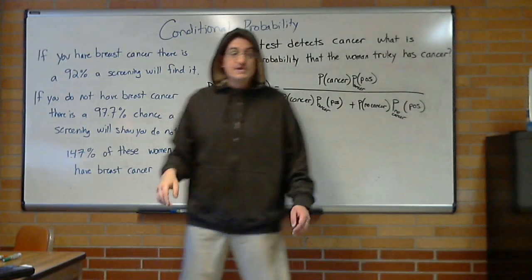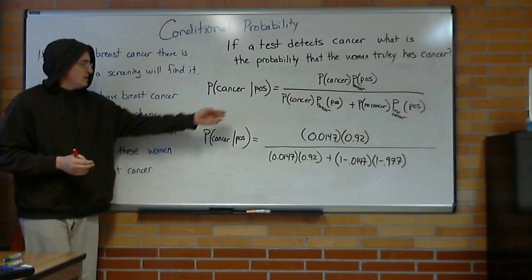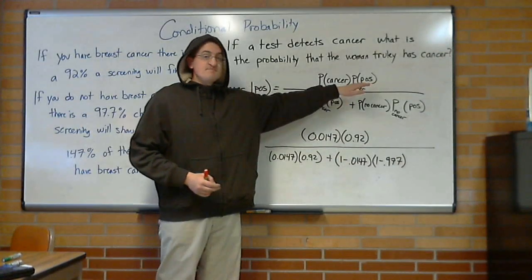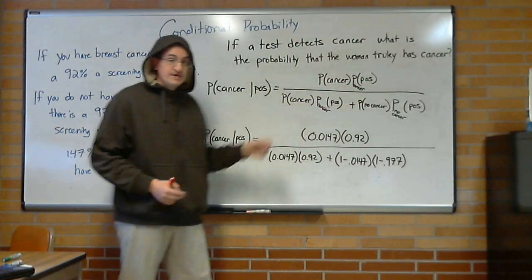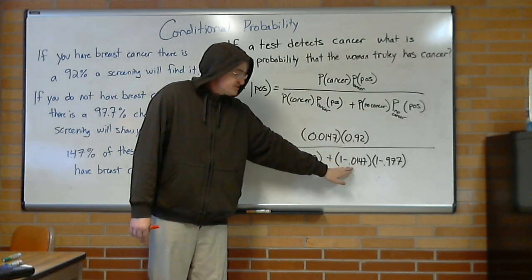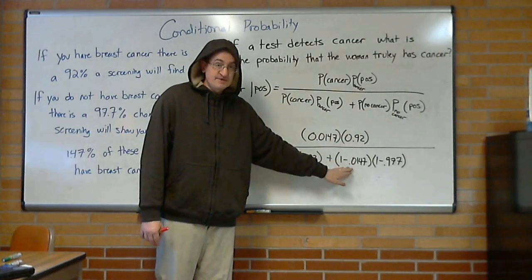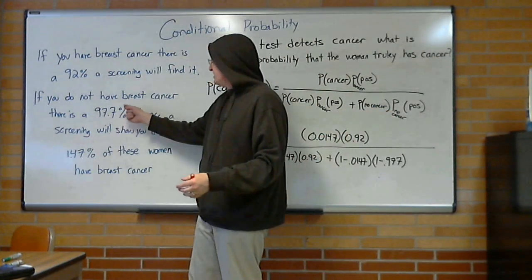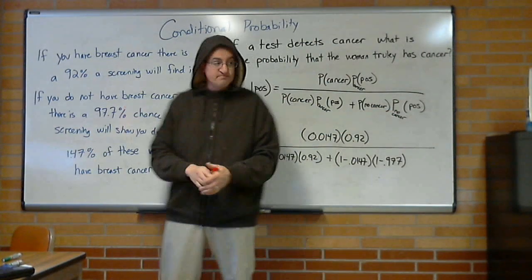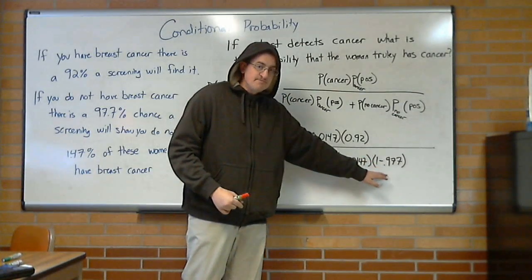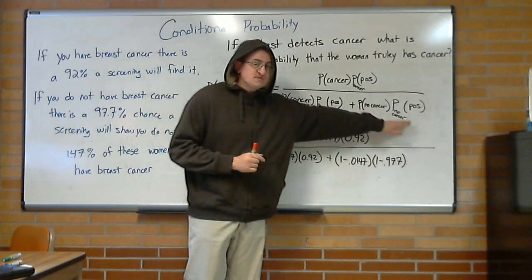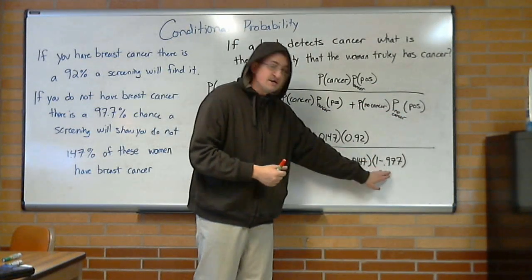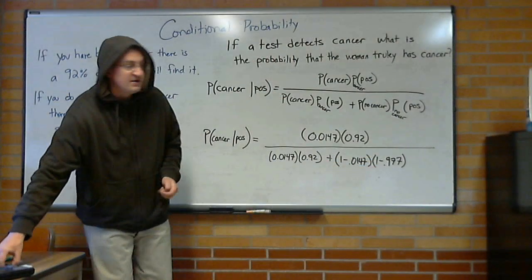So putting these numbers in, we get our probability of cancer is 0.0147. Probability of the test being positive if you have cancer, there's the 0.192. Now the probability of not cancer, that's 1 minus the 0.0147. What's the probability of the test being positive if you do not have cancer? I'm going to take this number and take 1 minus it. So you can't just blindly throw numbers in here. You've got to think for a minute. What's the probability and how does that relate to my sentence? Okay, I need to take 1 minus. There you go.